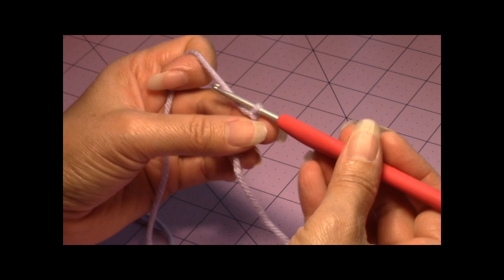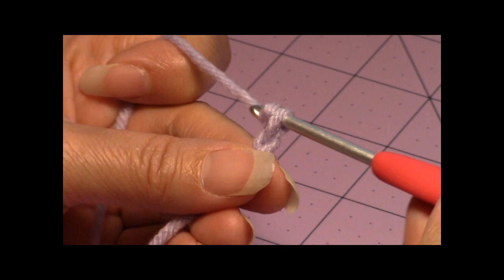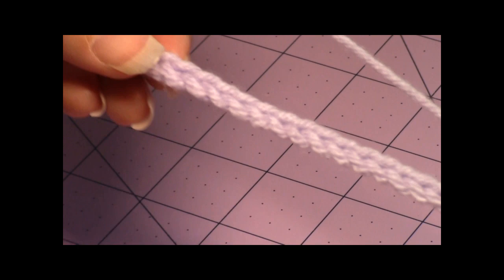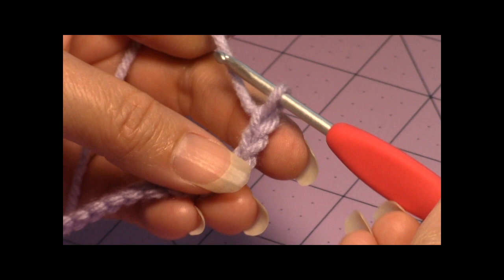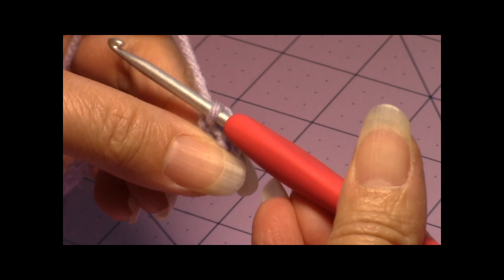I'm just going to show you 4 of them on video tutorial again. Just yarn over, turn the hook upside down, and go through the loop for 1, 2, 3, 4. So go ahead, finish a chain of 23, and then come back. Then, after you have a chain of 23, you're going to make a single crochet into the second chain from the hook. And then you're going to make a single crochet into the next stitch, and one single crochet in every stitch back across. And that will give you a stitch count of 22.